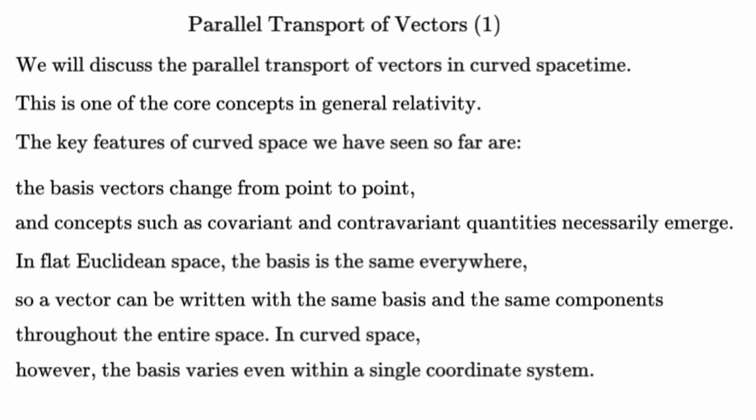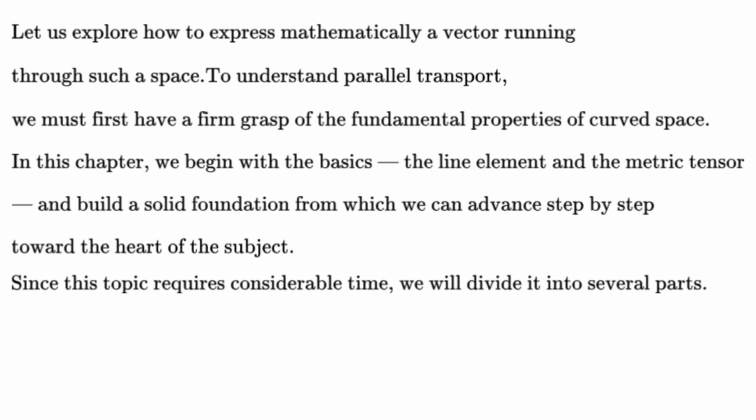and concepts such as covariant and contravariant quantities necessarily emerge. In flat Euclidean space, the basis is the same everywhere, so a vector can be written with the same basis and the same components throughout the entire space. In curved space, however, the basis varies even within a single coordinate system. Let us explore how to express mathematically a vector running through such a space.